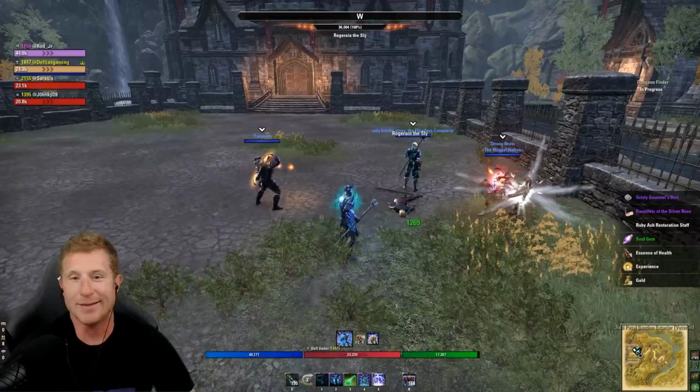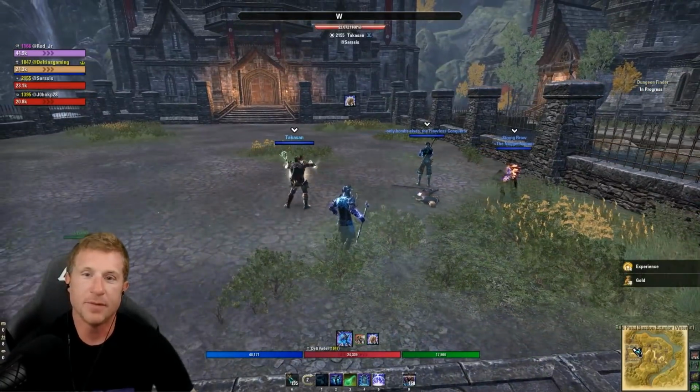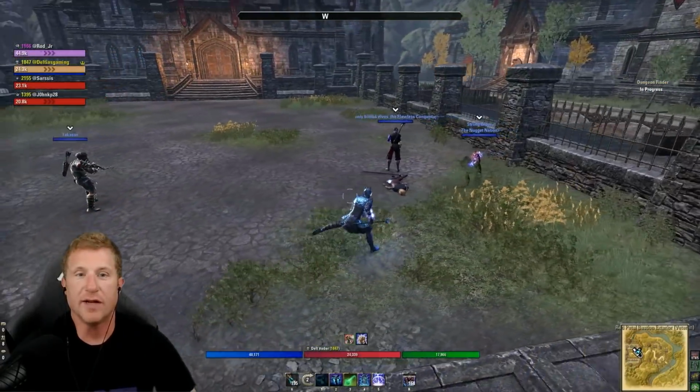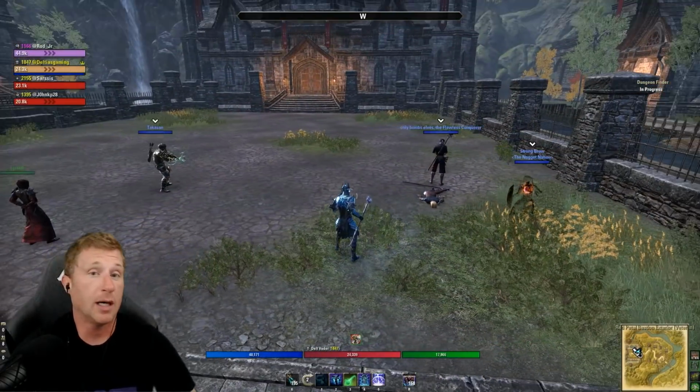Very simple fight, not a whole lot of fun in my opinion, but just try to maintain those heals over time, burst those ultimates down, and rotate through your buffs, especially Energy Orb and Combat Prayer, make it go a lot faster. All right, boss down, let's keep it moving. Now, more of the same.